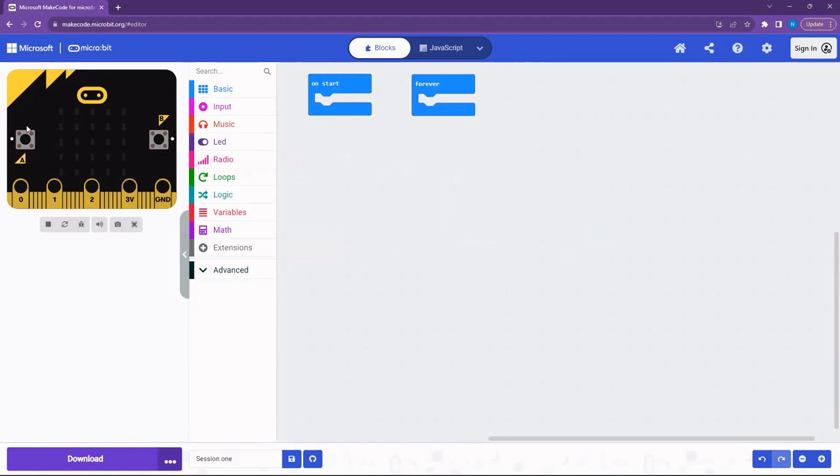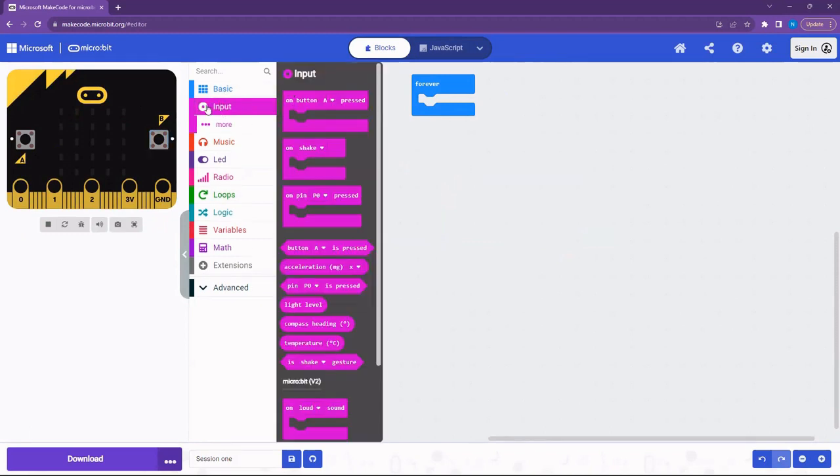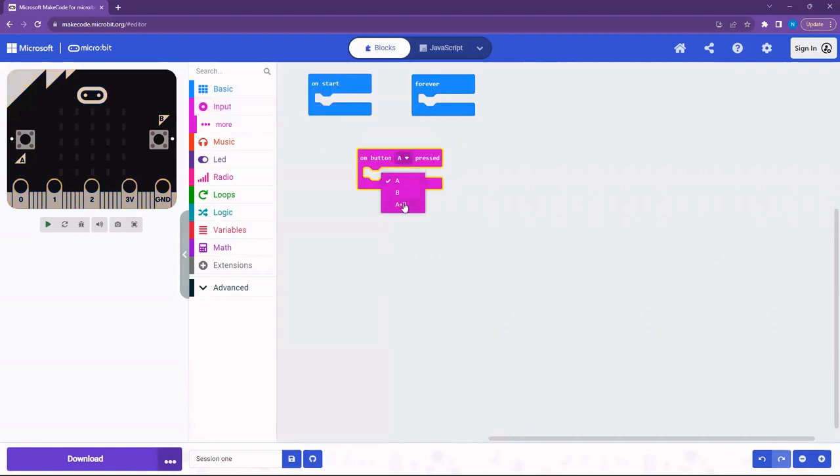If you start to use different things that you can't see on the simulator, I mean, you've got button A and you've got button B. If you wanted to be able to press both A and B at the same time, you cannot do that in the simulator because your mouse can only click on one button at a time. But there's no need to worry because if we look in the input menu, because these buttons are input, we can use an on button A and B pressed. As soon as we include that block, you'll notice that your simulator's changed and it's now got a third button. Now that button isn't actually on the microbit, but what it does is the same as pressing both A and B at the same time. So you can test it in the simulator.